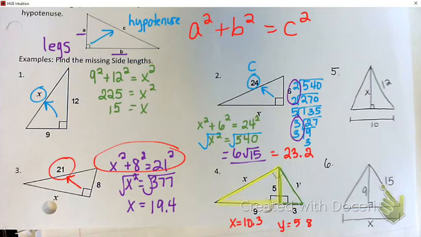So on 5 and 6, what you're doing is you're actually trying to find the height of both of those triangles. The height when you have an isosceles triangle, because these are isosceles, and I know it doesn't show you that, but they're supposed to be. These are isosceles, and you're trying to find the height of the isosceles triangle. It makes right triangles. Okay? You can only do the Pythagorean theorem on right triangles, so if it wasn't isosceles, it wouldn't be a right triangle. Okay? Or the sides wouldn't be the same.